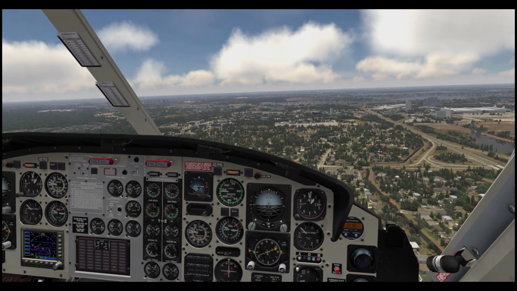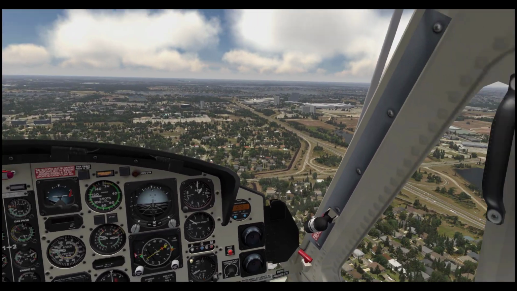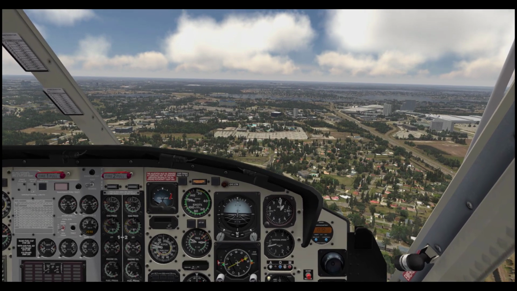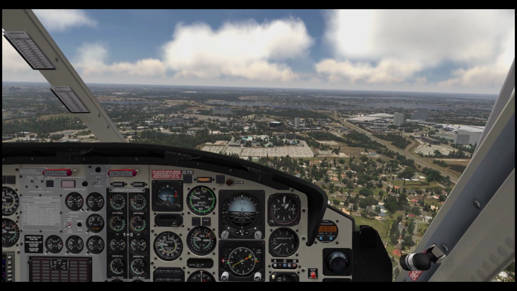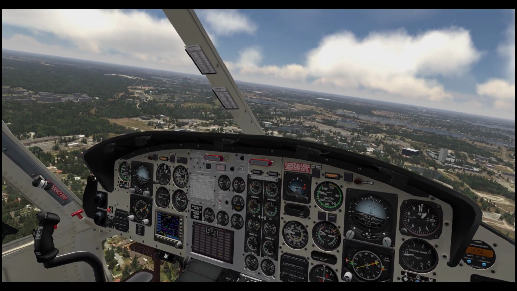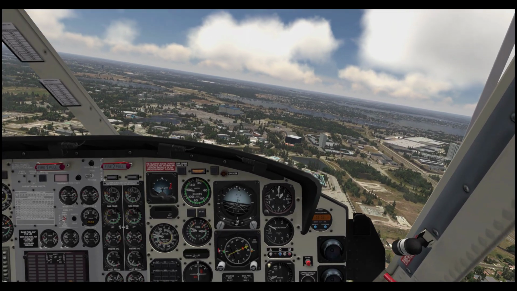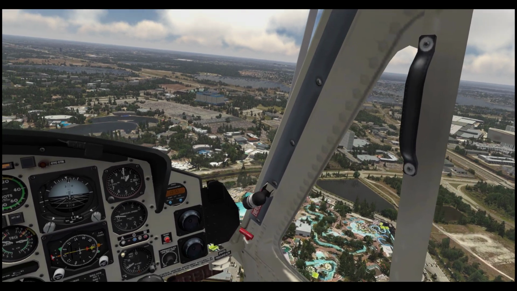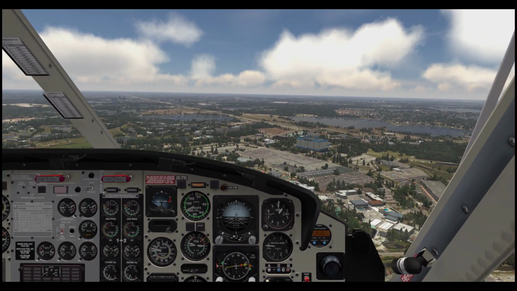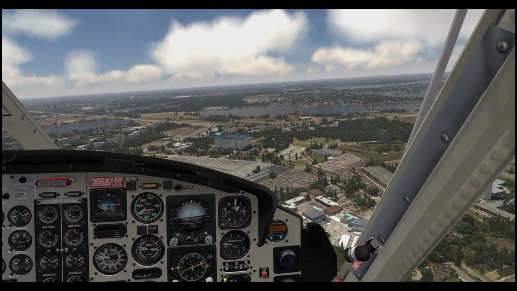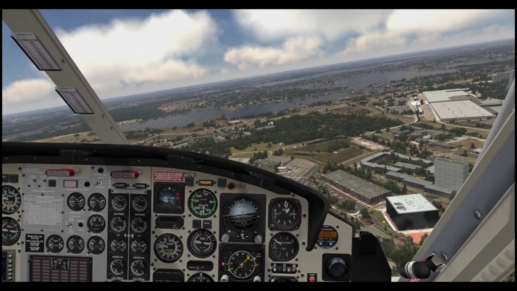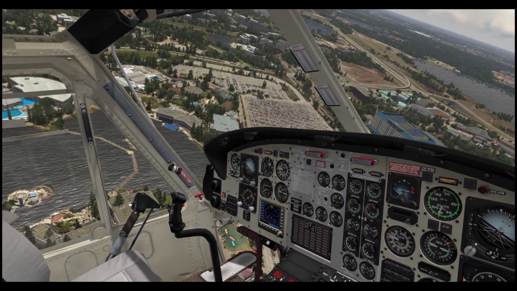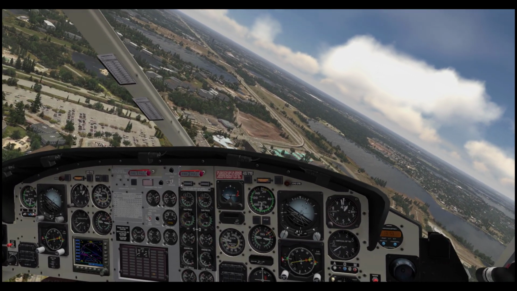Looks amazing. Absolutely amazing. Now we're just passing over water parks. Yeah, this is definitely the business.